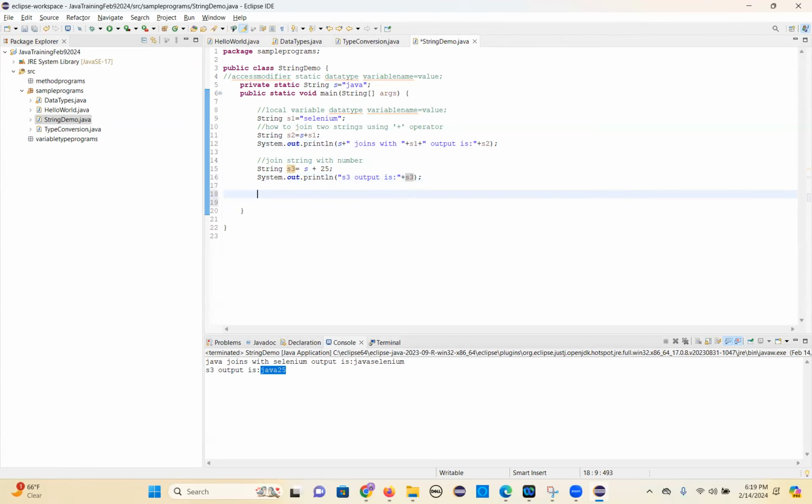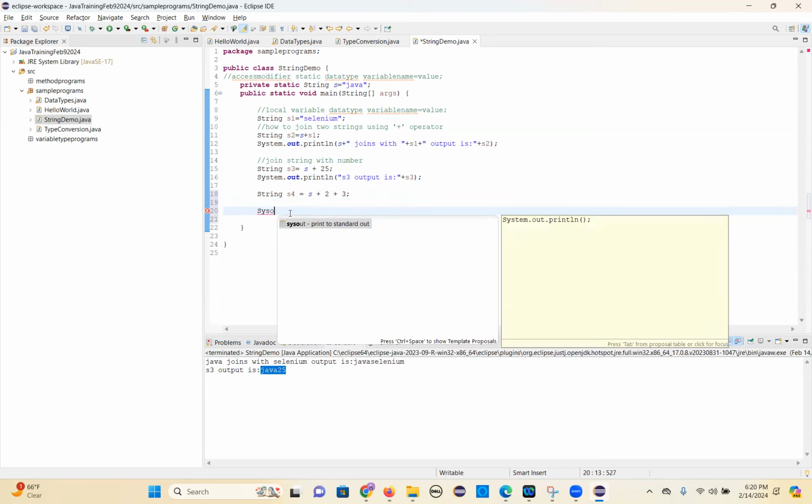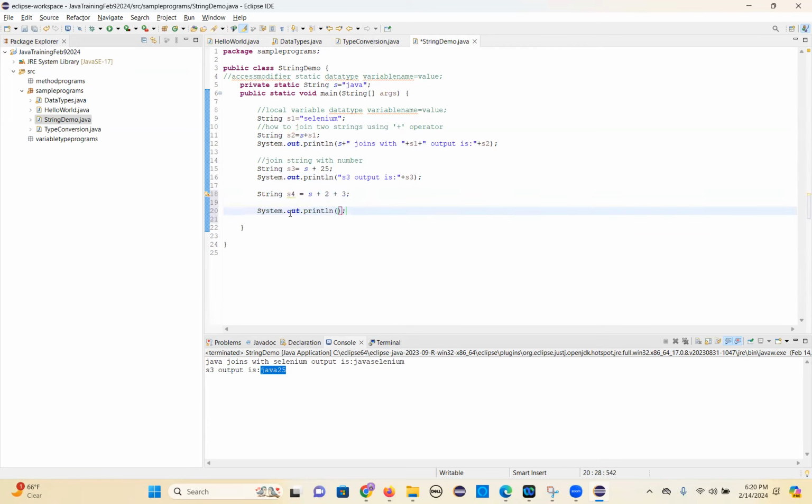Another combination we'll try. String s4 equal to s plus 2 plus 3. Then what is the output? Can you tell me what is the output?